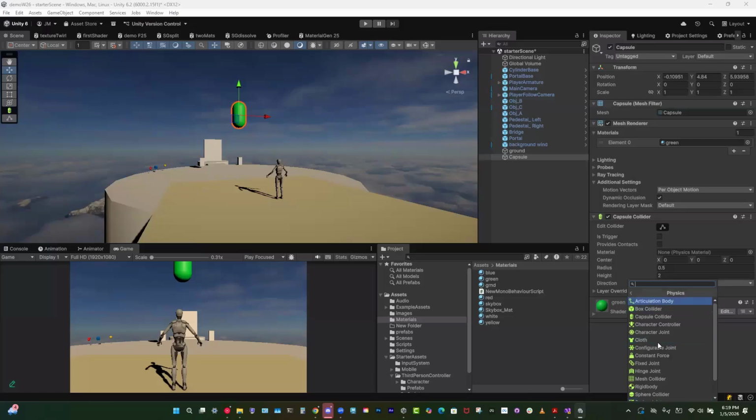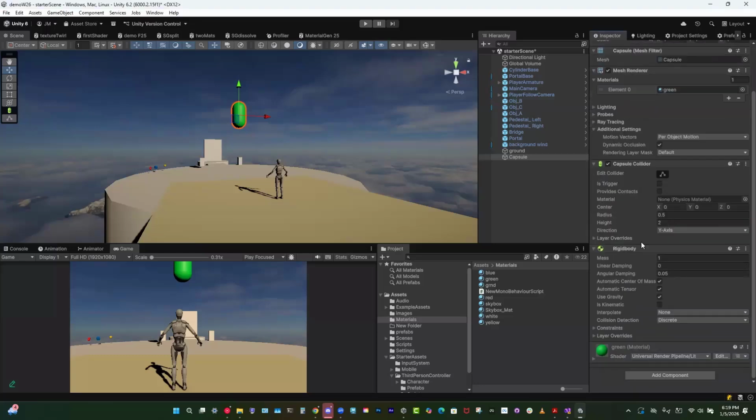Anyway, what we want is we want the rigid body, which is in here. You can just grab it, or you can just type in what everyone always does. You type in ridge, and you'll get a rigid body. And then you click on it, and now I have a rigid body. What a rigid body does, the rigid body and the capsule collider work together. And they have this sort of green icon because they're part of the physics system, which we were just looking at. So this is telling Unity that the physics system needs to pay attention to this object, right? It's not just something to look at. It's actually going to engage with the physics system, okay? Which is pretty darn cool.